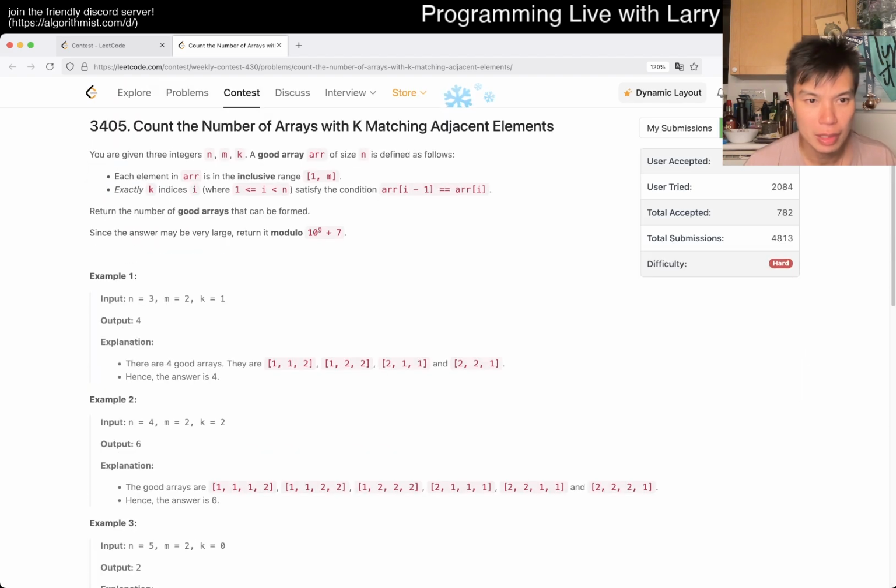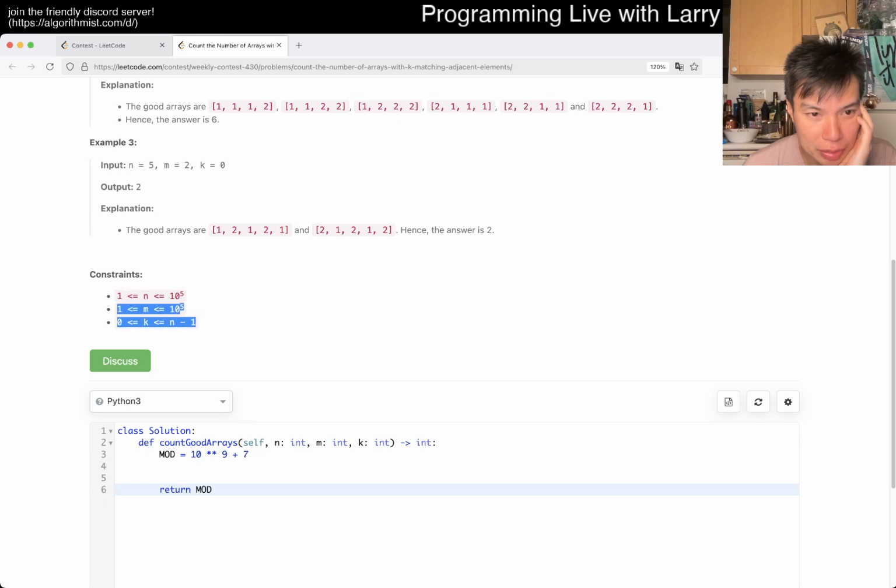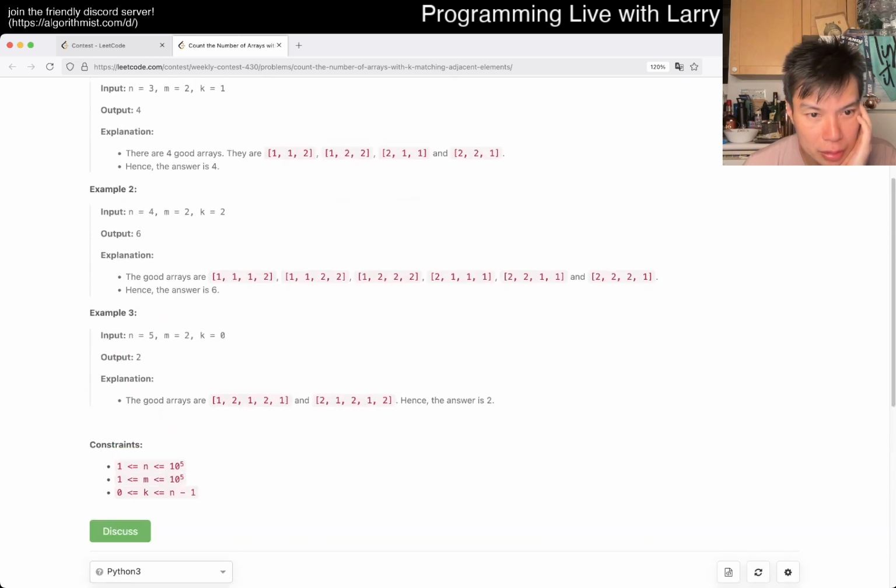Right. Exactly k indices i where the adjacent elements are the same. Okay. And n is up to 10 to the 5th. K is 0.